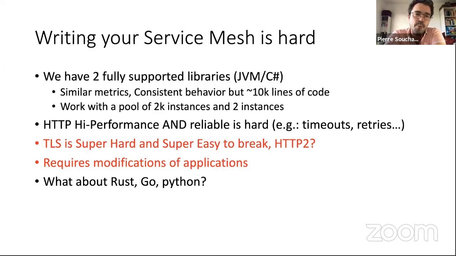And the other point is we are using this service mesh, and we develop lots of SDKs for our applications, but whenever we want to use another application for which we don't have the source, we cannot plug it into the system. We have to use a classical load balancer. So it would be interesting if we could use an abstraction in order to replace this service mesh, still have the same performance, and not be forced to modify every application to run with this model. So what about Rust, Go, Python, and so on? That was a lot of open questions.